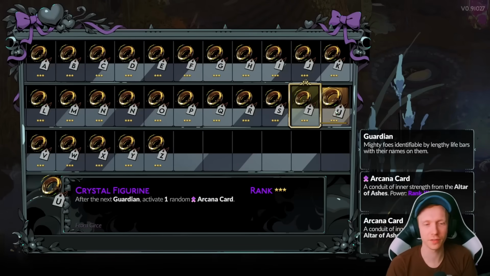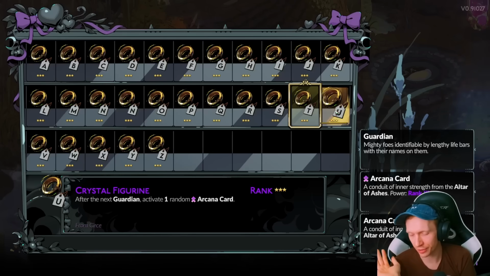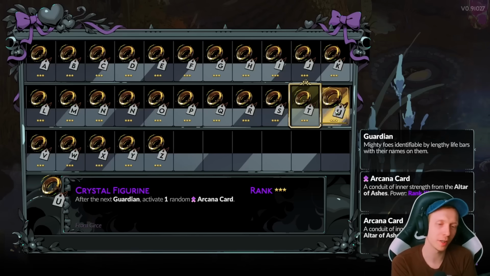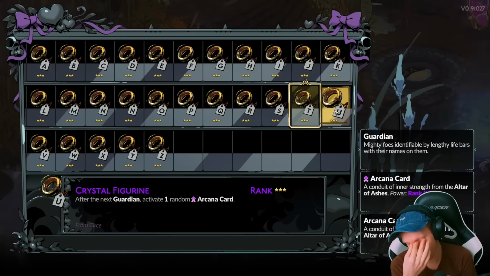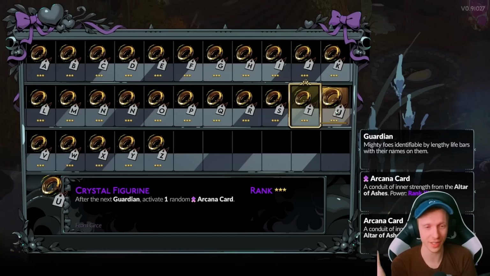Crystal Figurine. After the next Guardian, activate one random rank 3 Arcana card from Circe. So, yeah. Don't come at me with the whole, oh, what if it activates Judgment and then you get a bunch of Arcana cards from Judgment, blah, blah, blah. What are the odds of that? You know what I mean? Like, are you really gambling your run on that? I mean, I guess it's fun. I guess it's a fun keepsake. I guess it's quirky. I don't think it's good though. I don't think I've used it, like, you know, the bare minimum here.